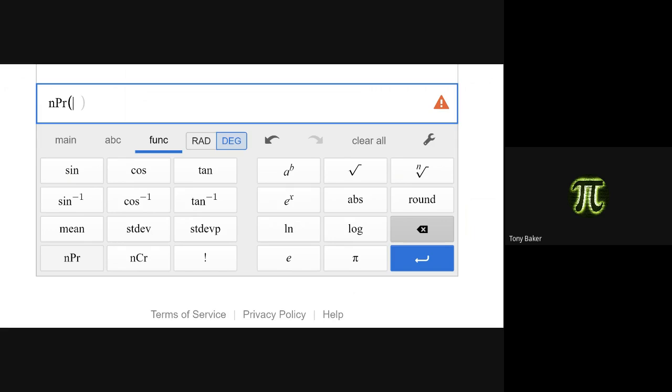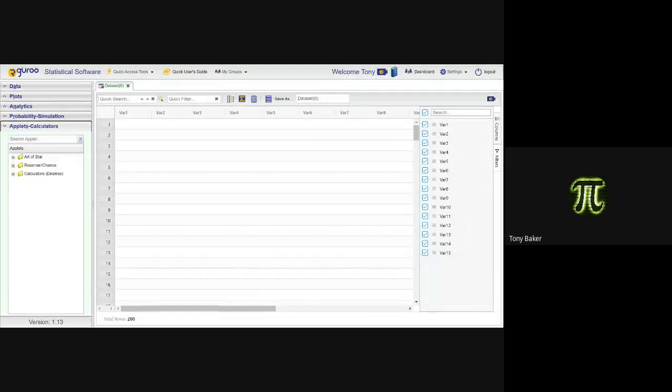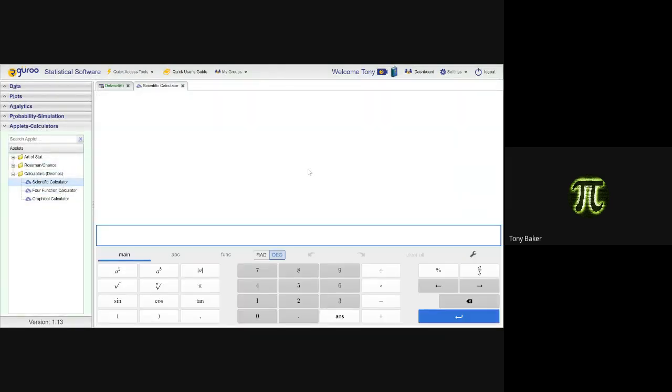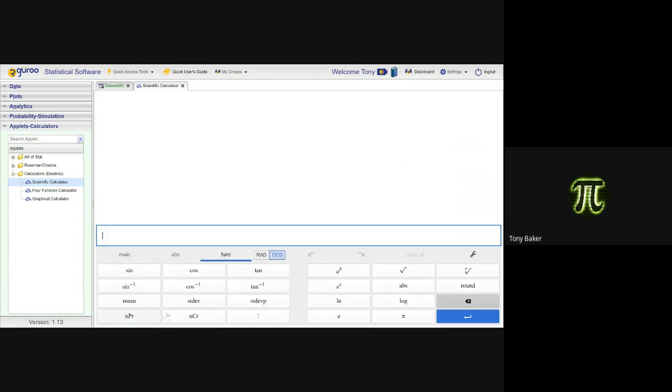However, Ruguru actually has the Desmos calculator built in. Hold on, I'll show you. But you don't even have to log into Ruguru to use this. Just go to Desmos and it works there. If you go to Ruguru, it's right here: scientific calculator. Same process. So yes, it is there too.